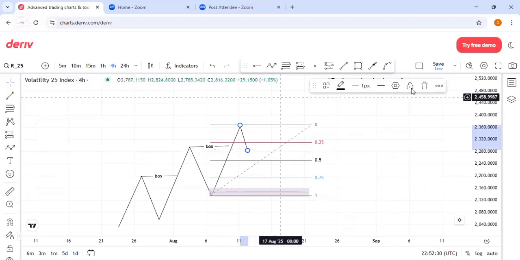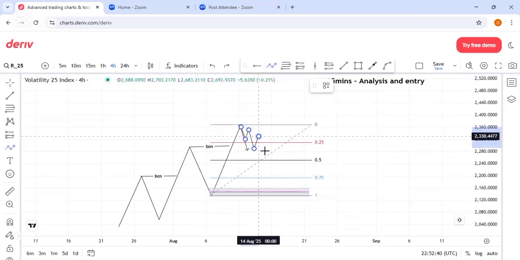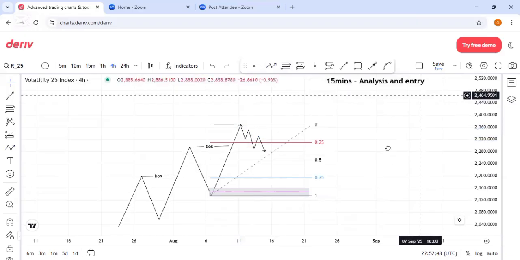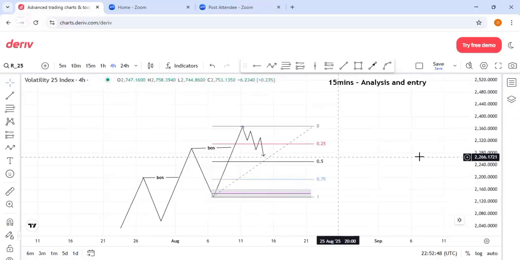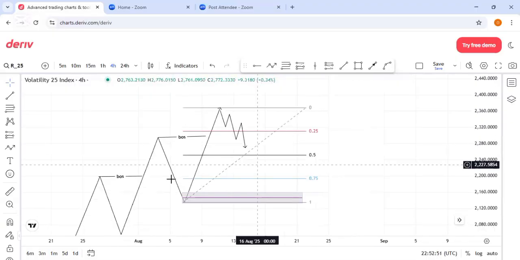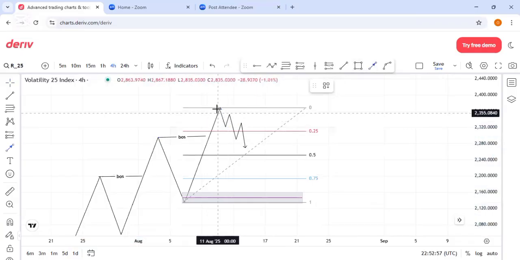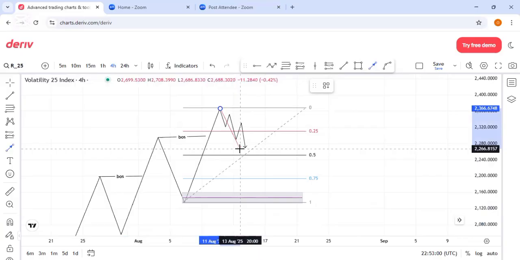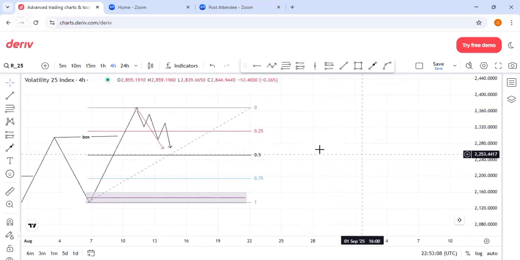Now on the 15-minute time frame, this is what you're going to be seeing. You see this drop here on the 15 minutes time frame is going to be something like this. That is 15-minute structure, and this is where price is currently. So don't forget, this is 4 hour structure and this is 15-minute structure now, right? The drop that we first saw here is 4 hour. This red line is 4 hour, and this one you're seeing here is 15 minutes. So the drop that the 4 hour did, this is how it looks on the 15-minute time frame.